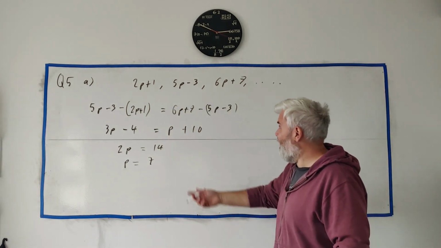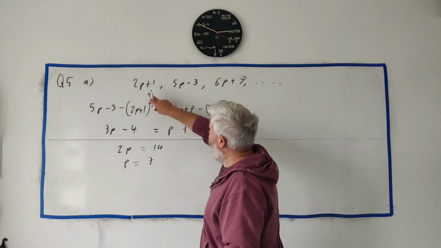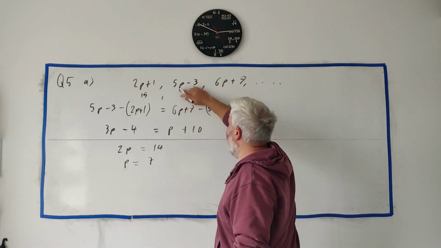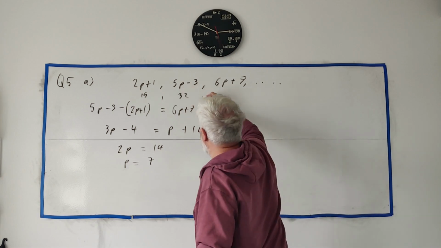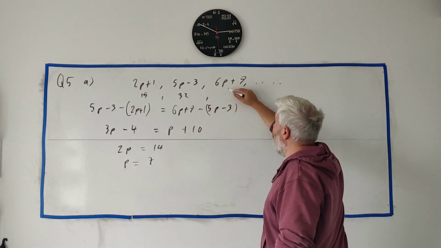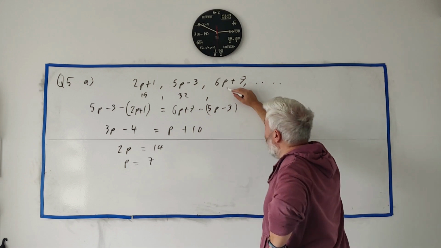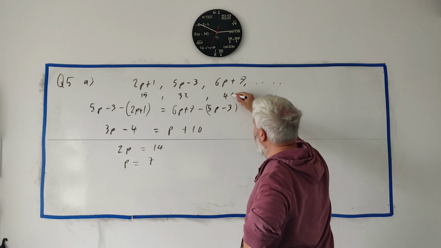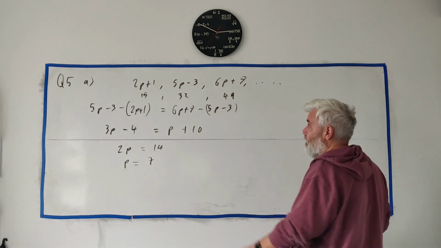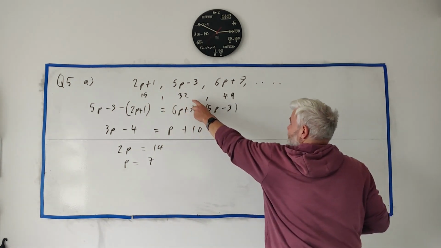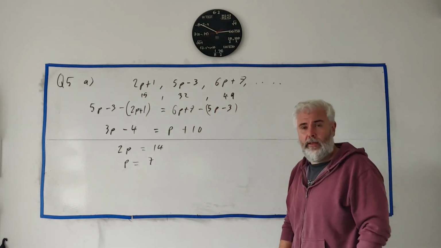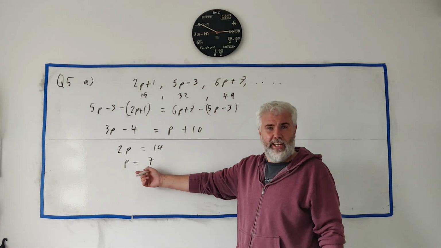Also, double check that. I haven't actually double checked it on my own. Put 7 in, we get 15. Put 7 in, we get 35, 32. Put 7 in, we get, I'm in over my head here, 42, 49. What's the common difference here? The difference here is 17. The difference between these two is 17. So it does work. You could stop here, by the way, that's all they asked you.